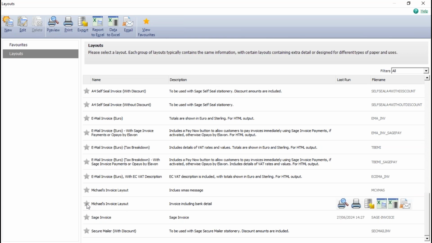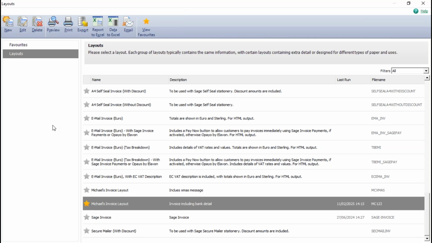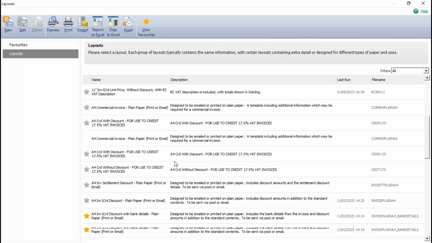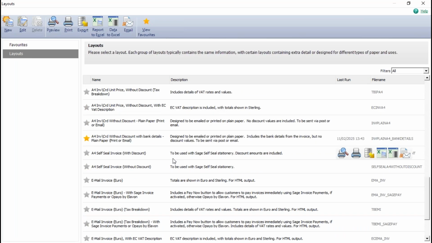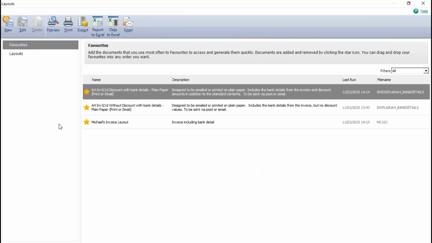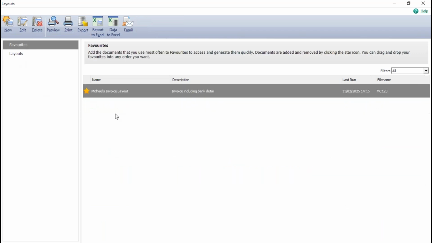So if I want to make that my favorite, just click on the little star. It'll add it to the favorites menu. It means when I come into print, because it defaults to the favorites folder, I can find it a bit easier rather than going into here and thinking, right, which one is it again? So just pop it into favorites by clicking the little star, get rid of these two, and I'm just left with that one. But that's it done. That's how easy it is to add a bit of text to your layout.